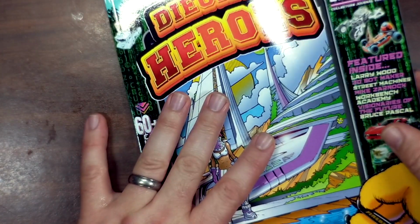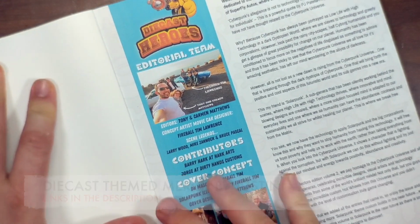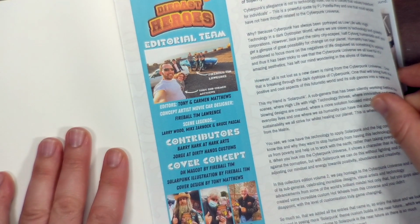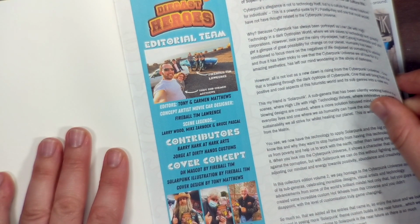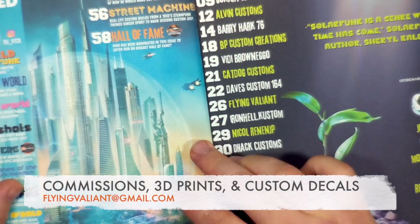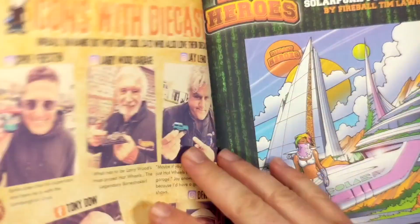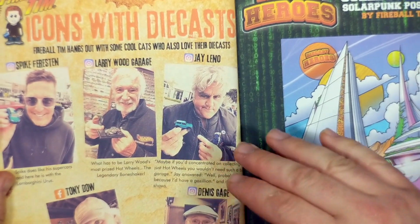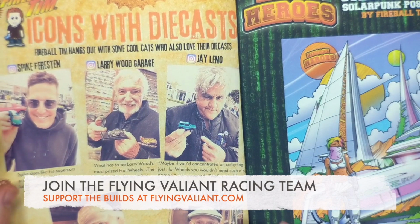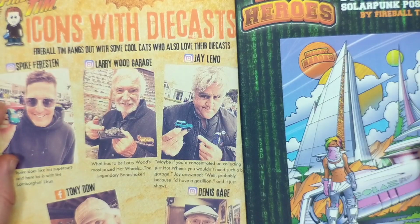So I wanted to walk through it with you. I've taken a glance at the digital version, but I really haven't done a full flip through, and I'm not going to really do that, but I will do a live flip through with you as we review this. It is a beautiful looking magazine, and it is packed to the gills with content. Like, there are not a lot of ads. It is almost all killer, no filler as far as what I've seen.